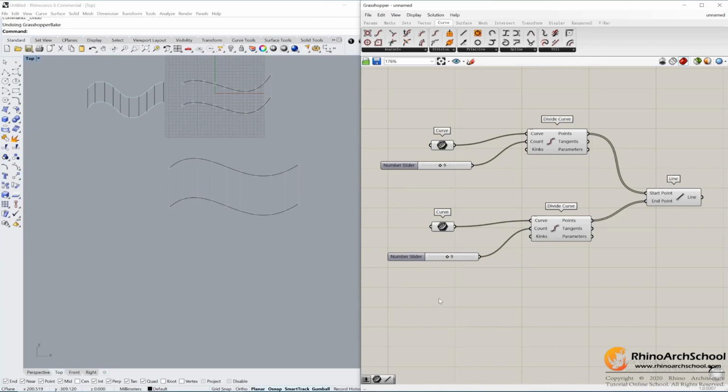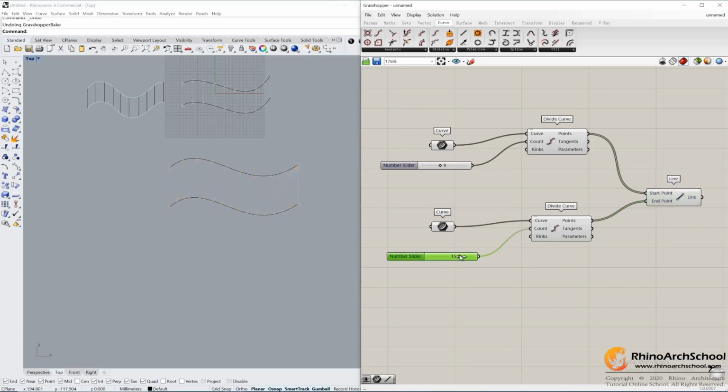Welcome back, guys. Let's see if I drag the number slider for the second line, what will happen. If I change it into a smaller number, you can see all of the extra points for the first line will connect to the end points of the second line. If I drag the number to be a bigger number, you can see now we have more points for the second line and fewer points for the first line. My extra points for the second line, all of the points connecting to the end point of the first line now.